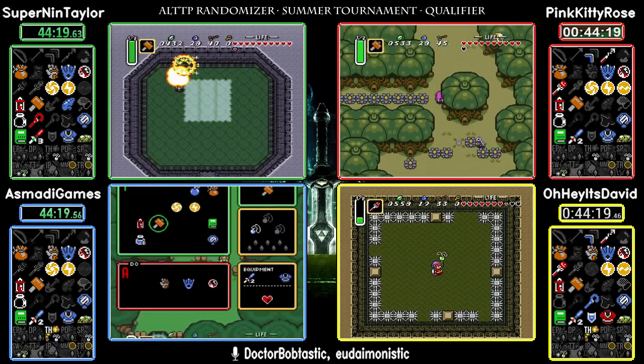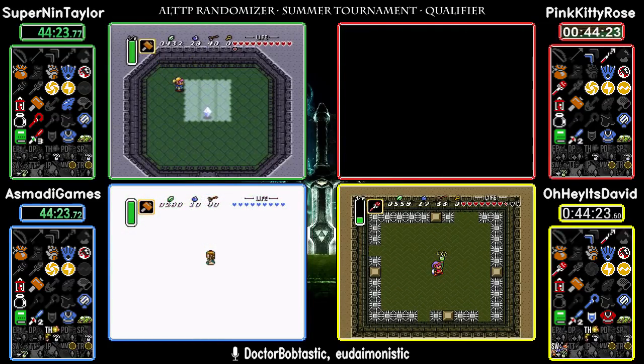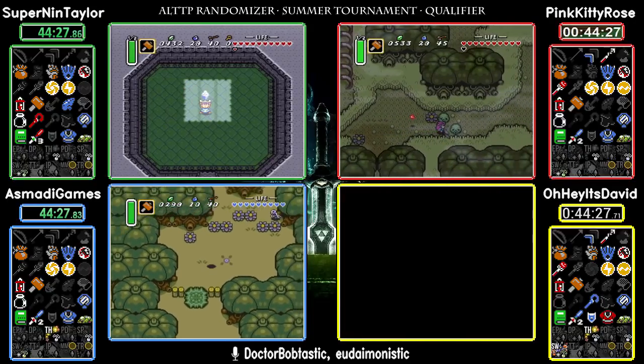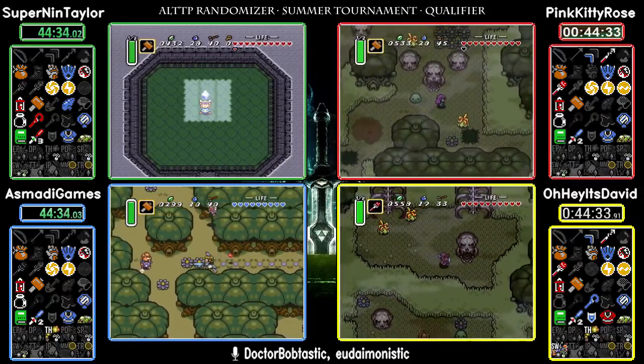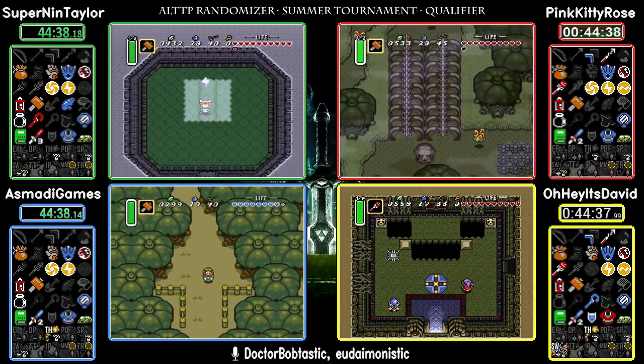Well, we saw some really great boss fights from Oh Hey It's David with Mothula and Superman Taylor with Blind. Blind looking nearly perfect. Oh Hey It's David doing a pretty good job to not take much damage in his fight. So those little execution edges will be very important now that we know that this is basically a race to finish the entire game.